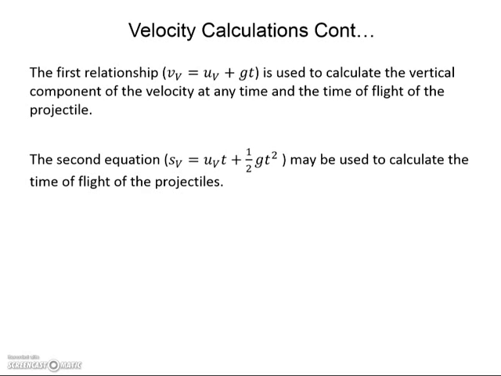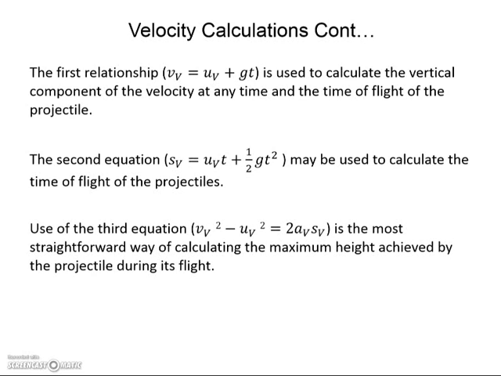The second one is usually used to calculate the time of flight as well, and they can calculate the same thing, but you may be given different information in the question. So you'll need to apply the one that you have the information for. And the third one is the most straightforward way of calculating the maximum height. So if someone's kicked a ball, what is the maximum height the ball will achieve during its flight? And this is the most straightforward way of calculating that one.